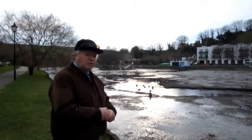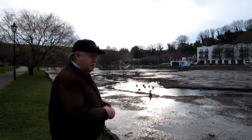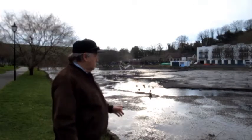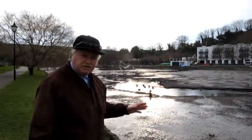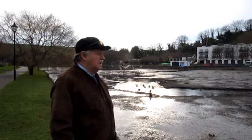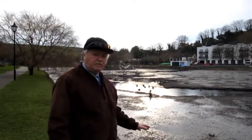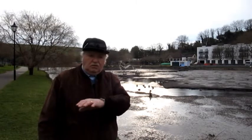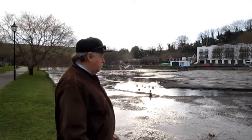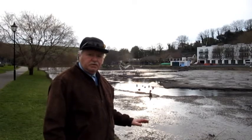Today we're on Frenance Boatum Lake. As you can see, all the water has been taken out at the moment because we're going to clear all the silt that has accumulated over the years. Since we had the flood about two months ago, the water came all over the gardens here, so they've decided to clear all this out so they can get the water further down.